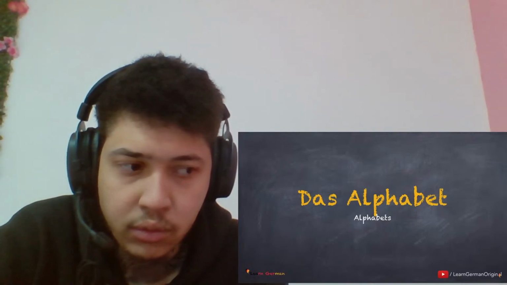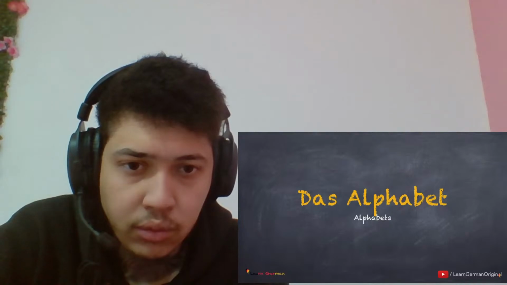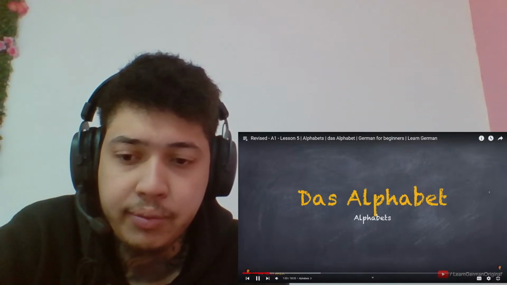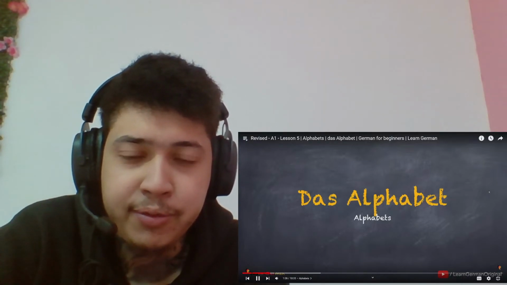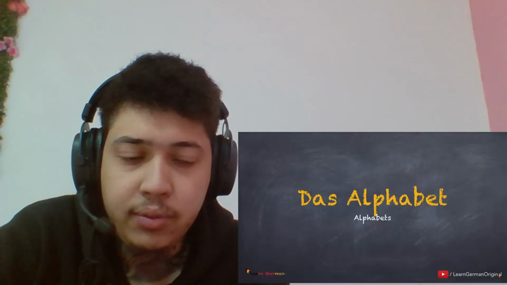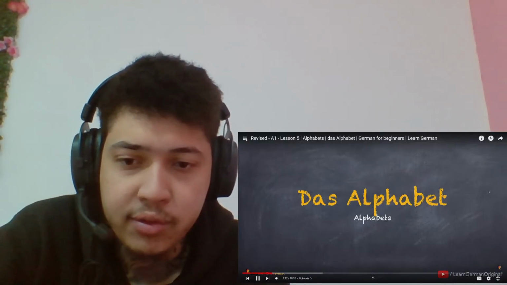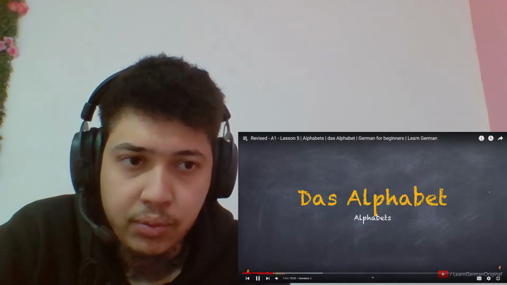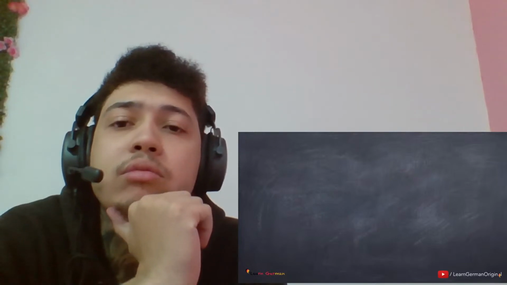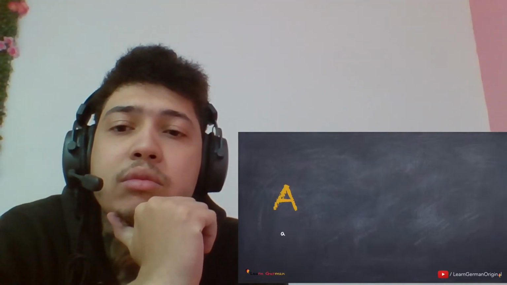The German alphabet also contains 4 more characters. We will be learning them soon. You heard it, guys. Are you ready? Please remember that you have to repeat after me. So, let's begin. With each letter, we will be learning a word. This word will be in German, and this word will show us how this letter is pronounced.